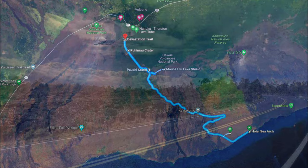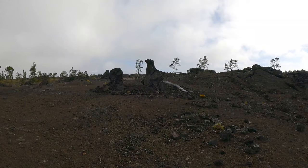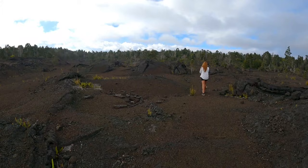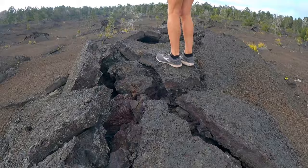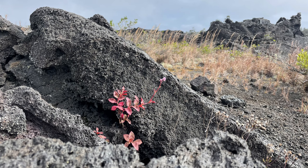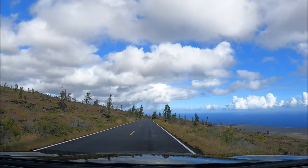Next up is the 1979 lava field — one of the many lava fields you'll see crossing the road, and we found it to be the easiest one to walk around and explore. You're in the middle of a boulder lava field just walking around big chunks of cracked-up lava. It's also interesting to note all the little signs of life just starting to emerge after a bit more than 40 years. As you continue along the road, you'll begin to descend the huge slope of Kilauea's southern flank towards the ocean.